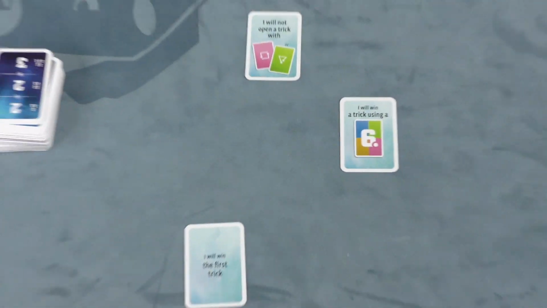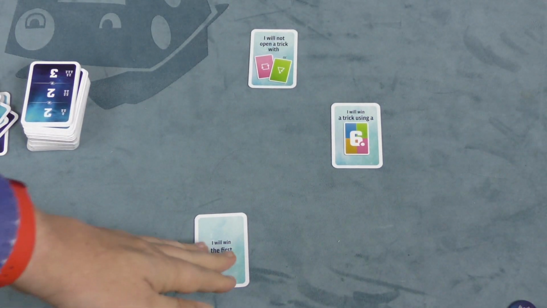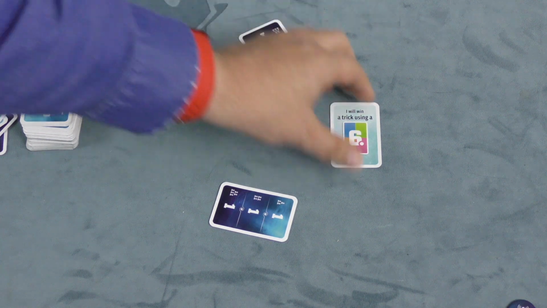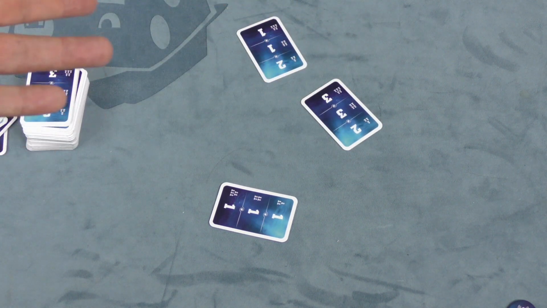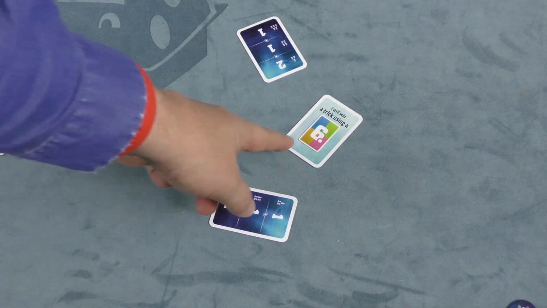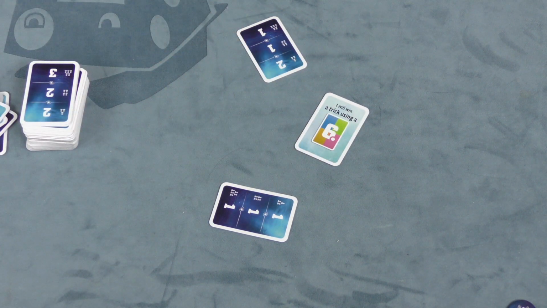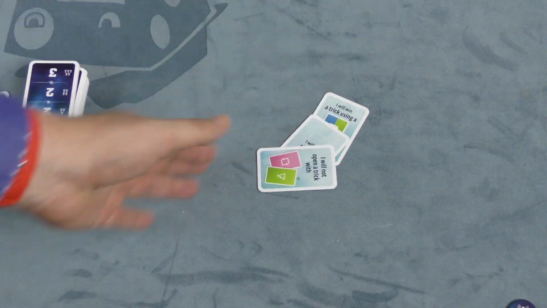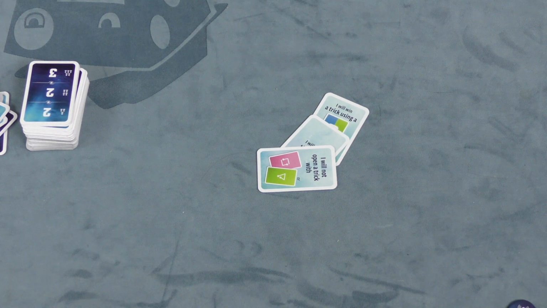You can't really communicate about why you're taking them unless the mission allows it. Then players will take them. You'll play the game. If you accomplish your mission, you turn it over, and if you finished all of them, you win. If you fail them, let's say this person does not win a trick using a 6, then they failed the mission, and you can redo it. You can use the exact same cards again, or you can discard them and draw new ones.